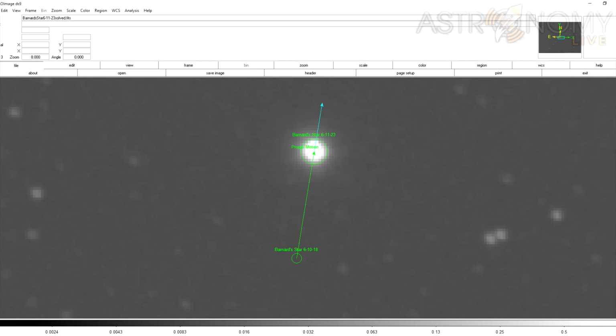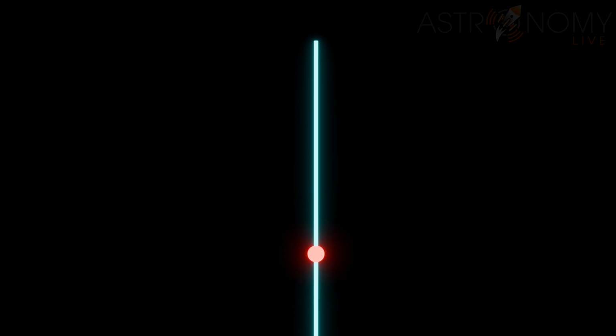I've collected more observations of the star in the last few months, and if there is no parallax to be seen, then Barnard's star should continue in a straight line at a constant velocity without deviating side to side as Earth moves through its orbit. Positive parallax would manifest as the star appearing to the left of the teal line on dates prior to June 10th and to the right of the line on dates after June 11th.